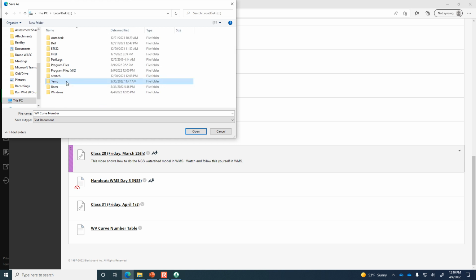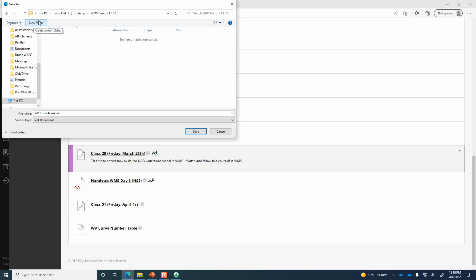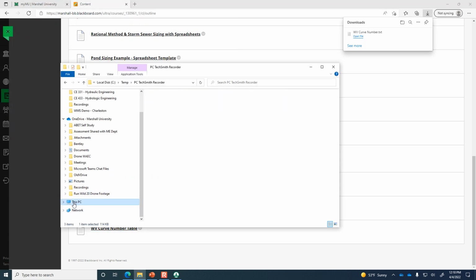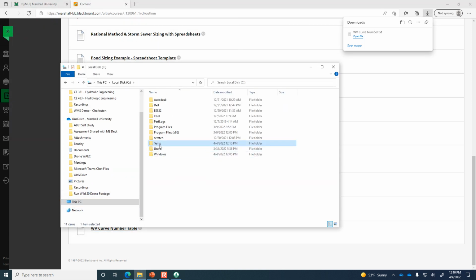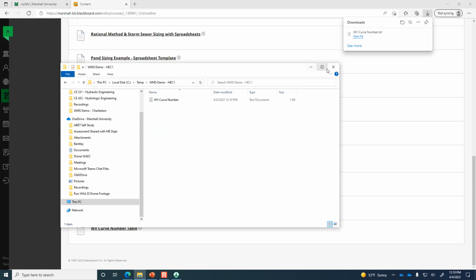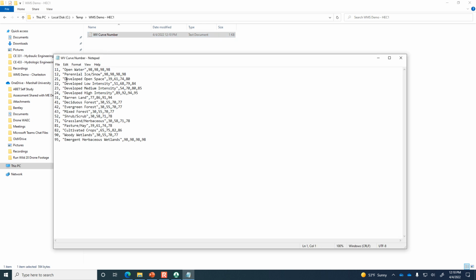So we don't want to look at the data. We want to feed it into the computer. So this is going to be WMS demo HEC-1. Okay, so now if I go to that folder, WMS demo HEC-1, you can see it's not showing the file extensions, but it's just a text file that says different land uses that correspond to a color number.